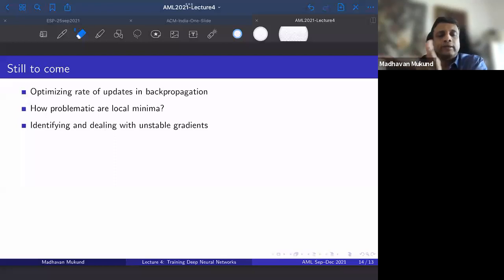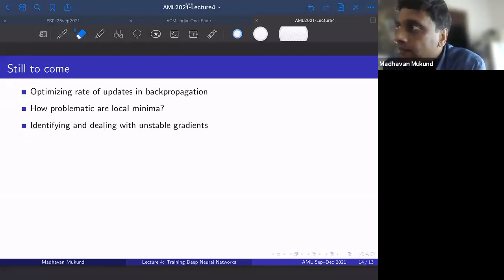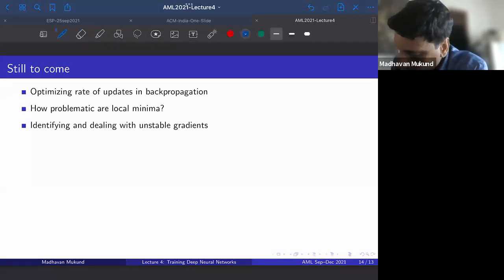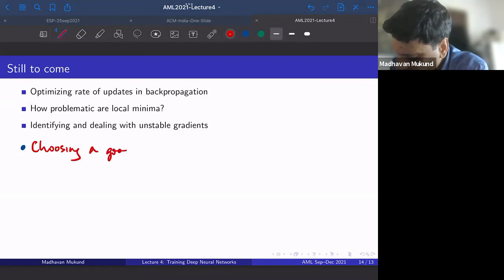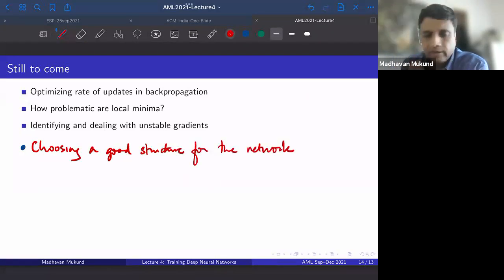So there are still many things to be done. None of these is a guarantee, remember, of getting things resolved quickly, but these are all various strategies that have been used. And then finally, one which I did not talk about, which of course will be very important, is the network itself. What we have been assuming is that we take a bunch of layers and we just throw them together by connecting everything to everything.